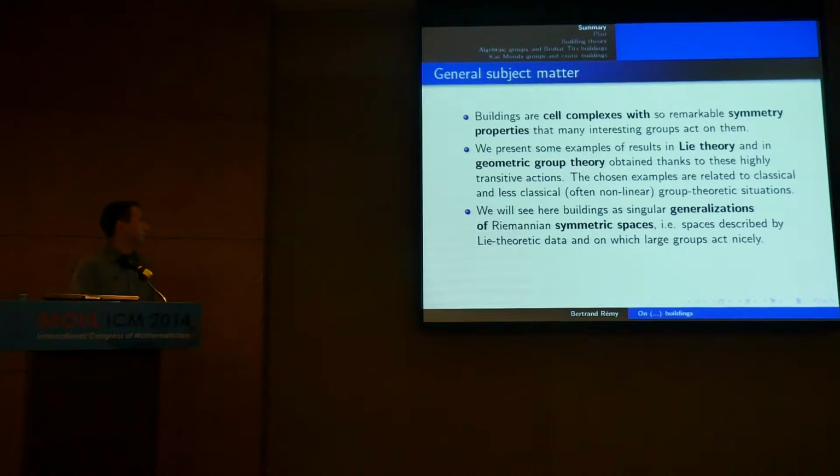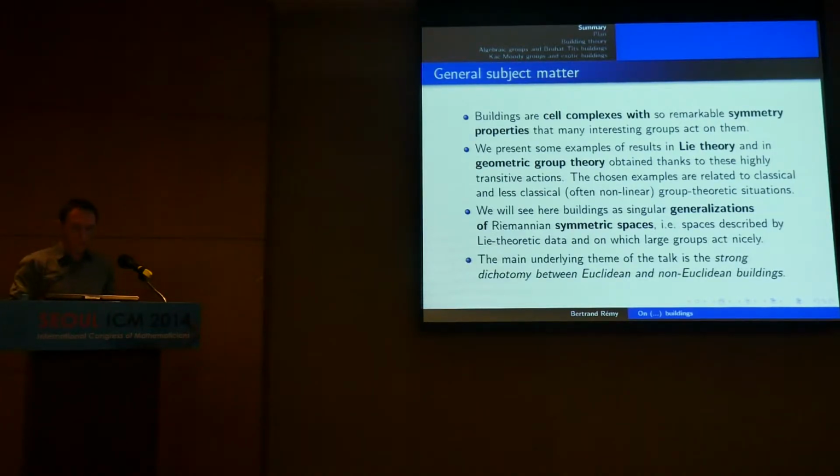The first thing I will do concretely is to define buildings, of course. But a first approximation to this notion is an analogy between buildings and Riemannian symmetric spaces of non-compact type. Typically, again, there will be groups. Buildings will be spaces with completeness and non-positive curvature properties. What we will lose is the smoothness. These spaces are not at all relevant to differential geometry. We will lose, in some sense, homogeneity, but still we will have compact fundamental domains for good groups. But even if we lose smoothness and homogeneity, buildings can be seen as interesting generalizations of symmetric spaces.